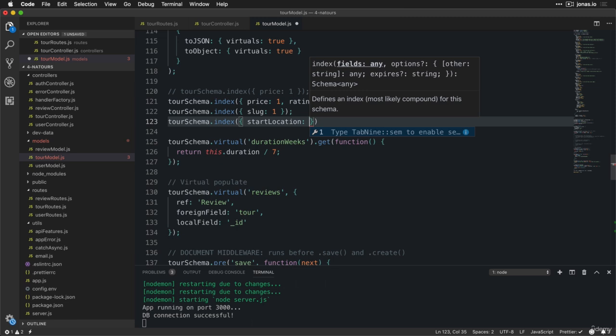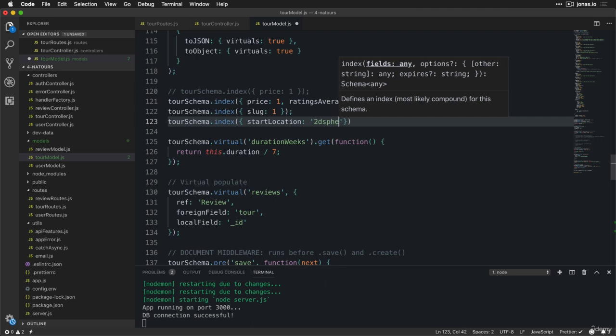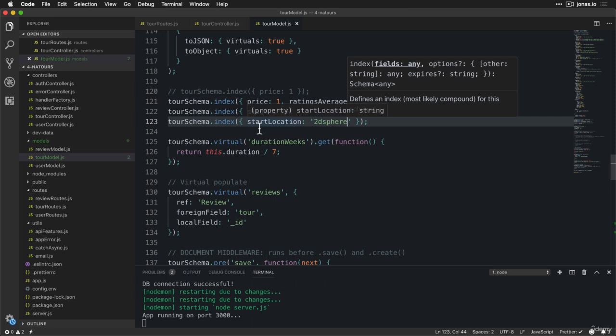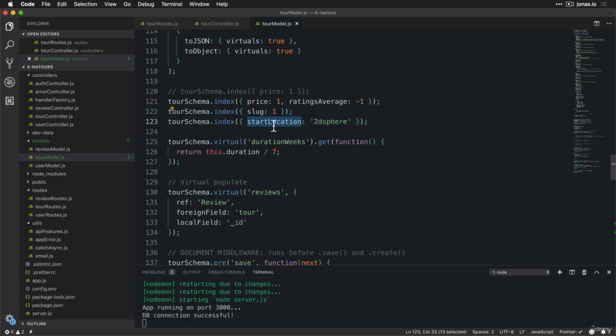Or instead, we can also use a 2D index if we're using just fictional points on a simple two-dimensional plane. Now in this case, of course, we're talking about real points on the Earth's surface. And so we're going to use a 2D sphere index here. So 2D sphere like this. Okay, and so with this, we're basically telling MongoDB that this start location here should be indexed to a 2D sphere. So an Earth-like sphere where all our data are located.